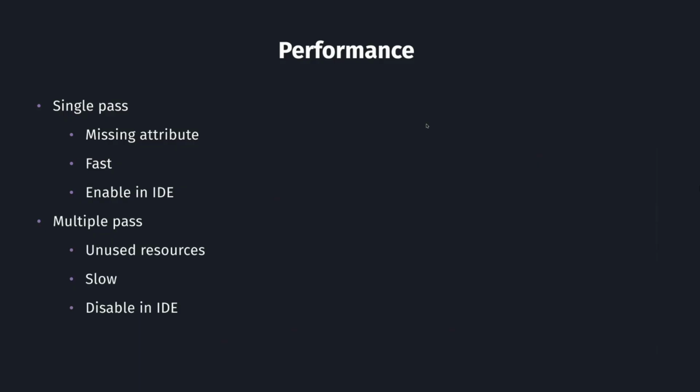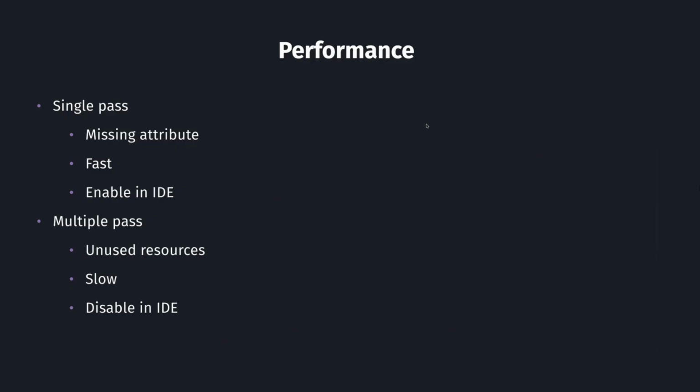Now, in a multi-pass, Lint would have to do multiple passes of your code base given in the scope. It might be twice or it might be multiple times depending on what kind of rule you're writing. Let's take the example of unused resources. You would have noticed that the unused resources Lint rule doesn't always get triggered. It's only when you manually enable it while, for example, pushing your code base or doing some other kind of optimization. This is where it kicks in.